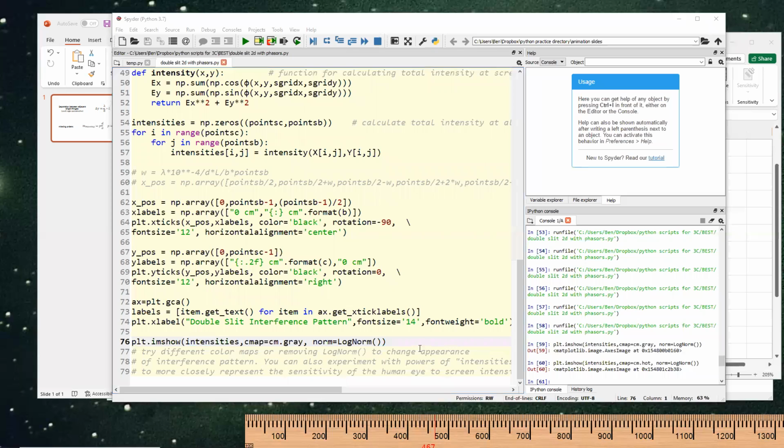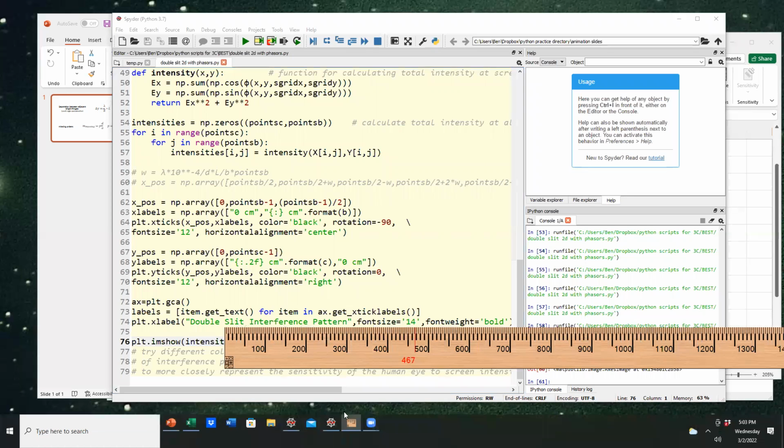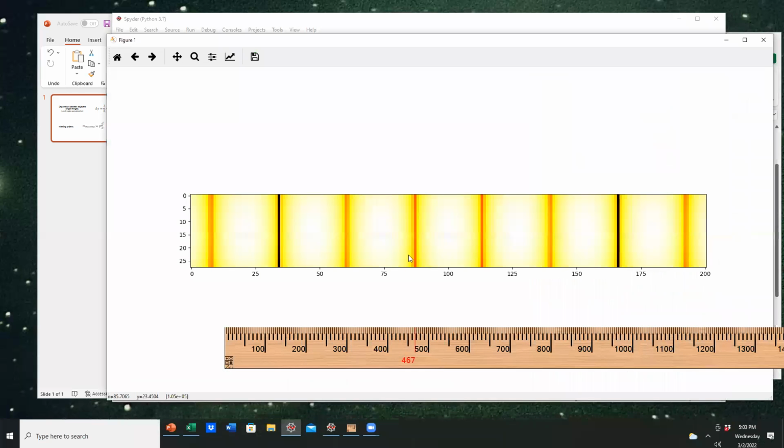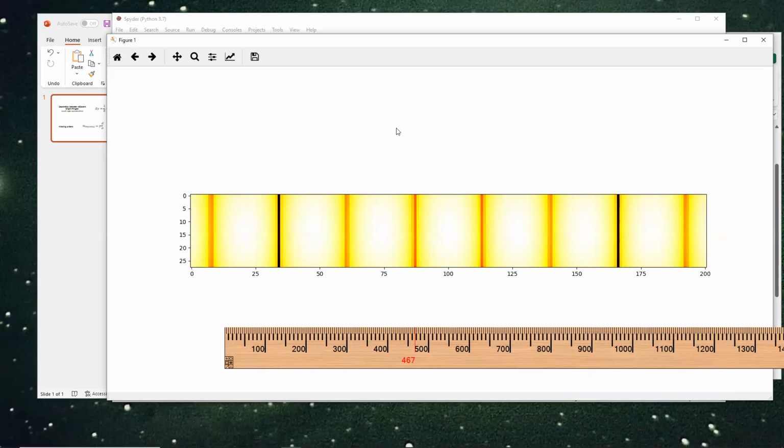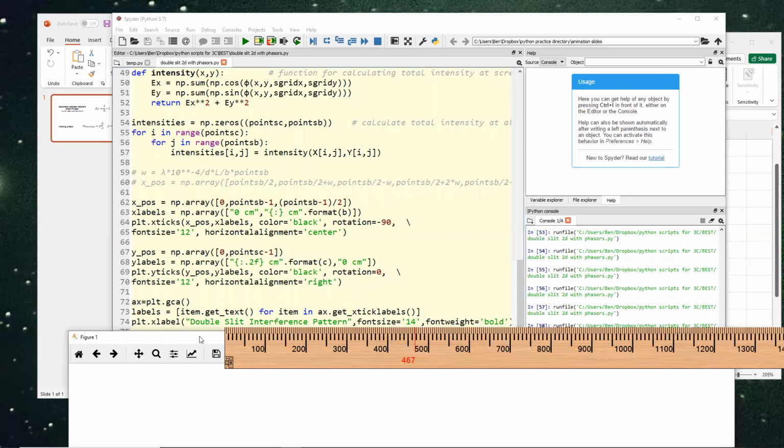Okay. This stupid ruler is in the way. There it is. You can get a different color scheme. But unfortunately, with different color schemes, oftentimes it's not clear which color represents brightness and which color represents darkness. Sometimes it's actually flipped, and that's really confusing. So I find that the best color map for this lab with the least ambiguity is just gray, G-R-A-Y, gray, which is what I had originally.